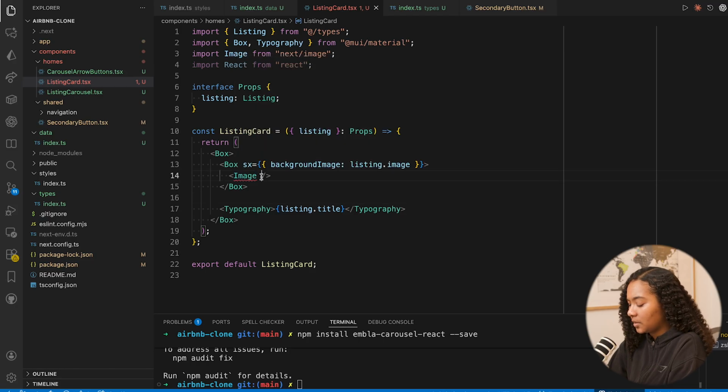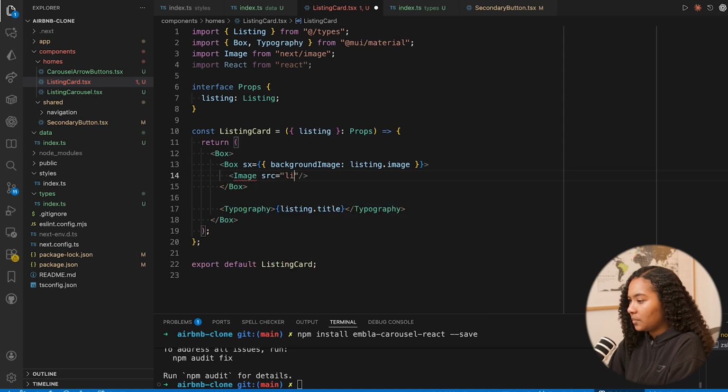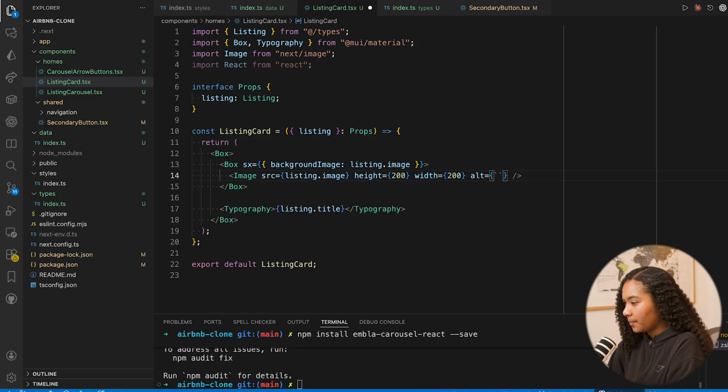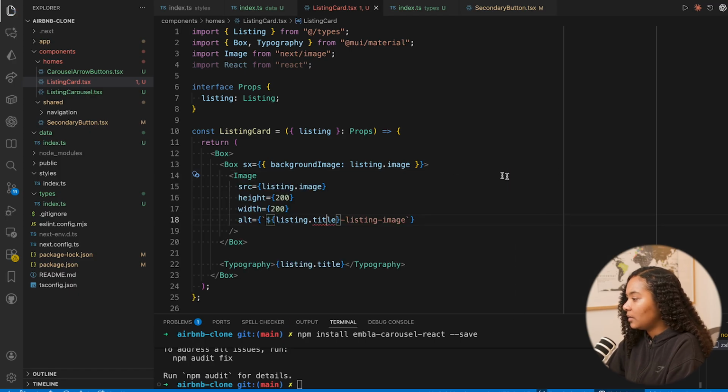From next image, so we'll say the source is listing.image, and then the height will be 200, width will be 200, alt will be title, listing image, let's go listing.title, title, listing image.